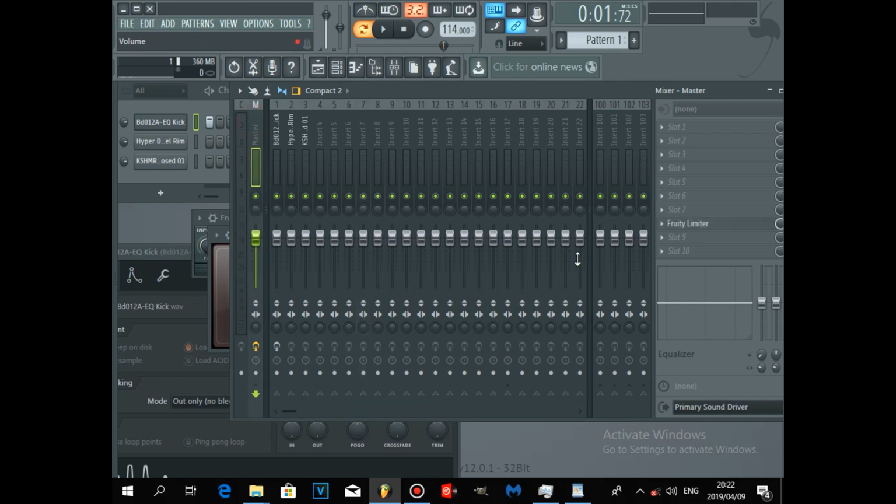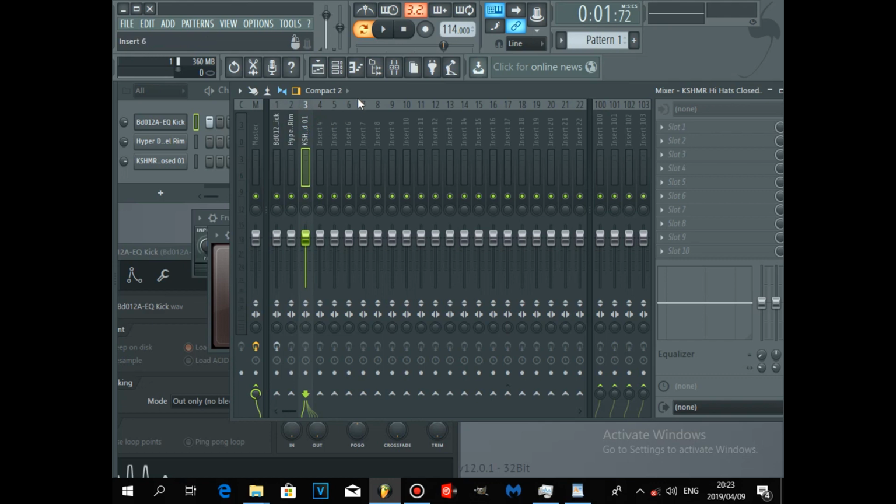So this is where everything is sent to, whereby you're going to master your sound. And these are all the small elements of the track you are compiling. So once you mix everything, you send straight into the master channel.